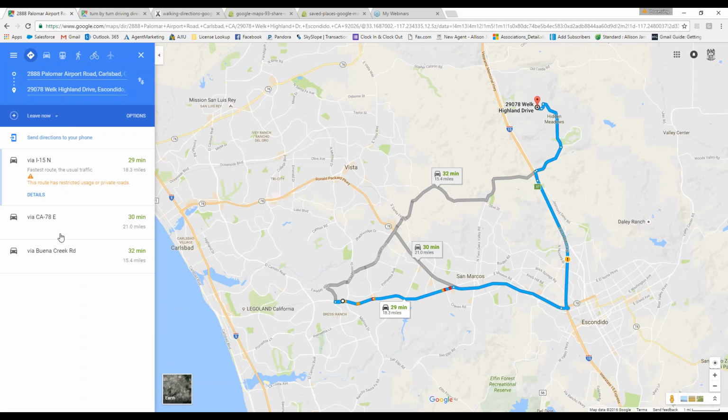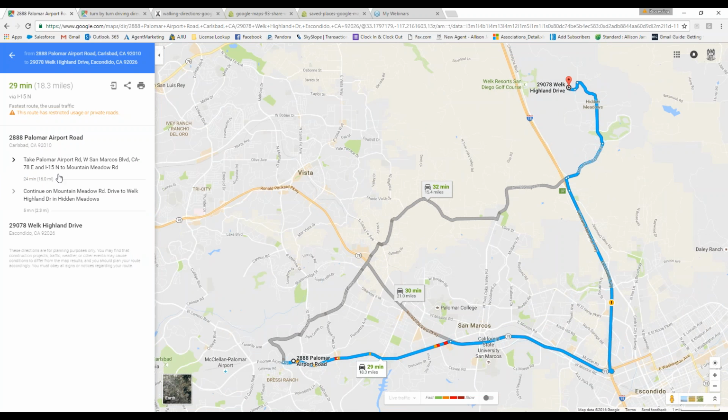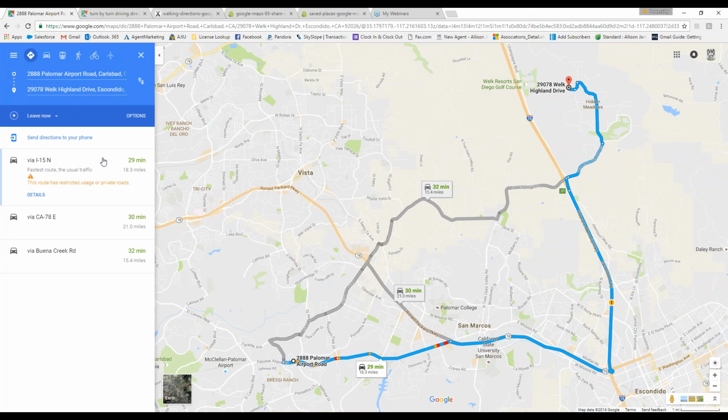It'll tell you, so I have 3 different options. So it'll bring up options. On your phone, it might look a little different. It'll probably pull up on the bottom of the screen, but it'll pull up options for you of the routes that you can take. So it'll go by the shortest route to the longest route, and obviously we are going to pick the shortest route. It'll give you little details like this route has restricted usage or private roads. You can click on the details tab and it'll just bring up some of the details in here of the route that you are going to take to your destination. So it is kind of neat.